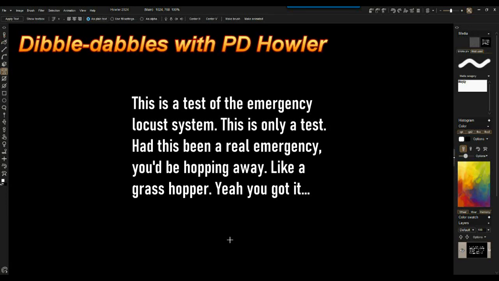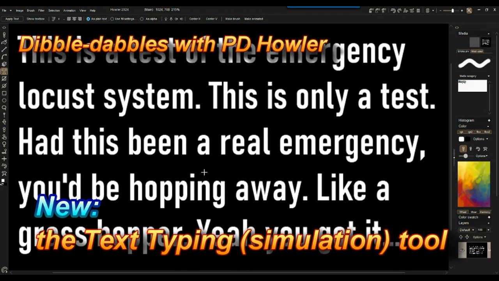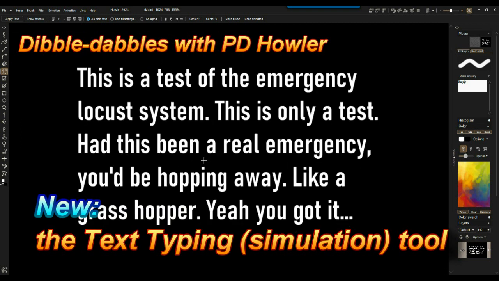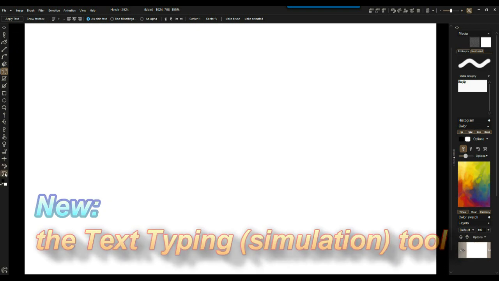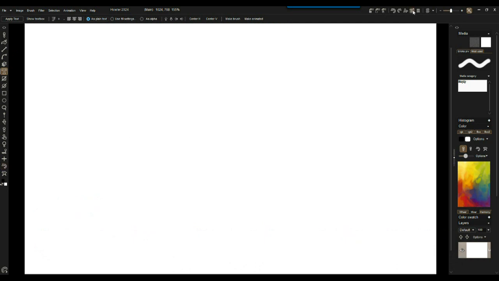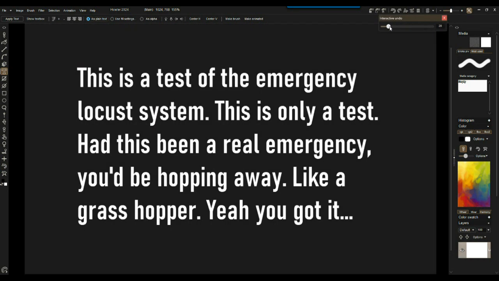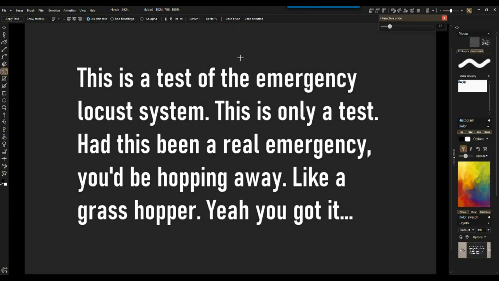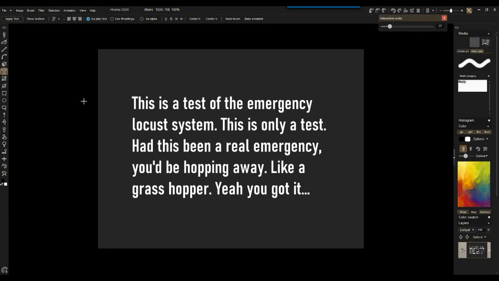Okay, let's go and discover something new. This is sort of a preparation for it. Let's say you have a piece of text, right? Let's go and erase it. Let's undo this with the interactive undo, just so we have a little bit, not a completely black background. It's easier to see where the canvas ends that way.